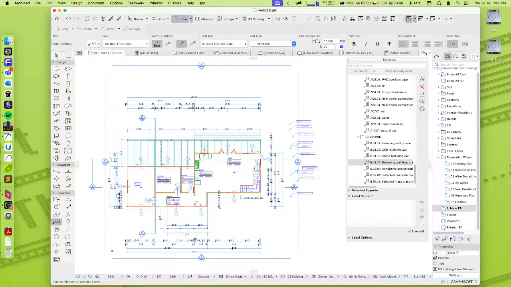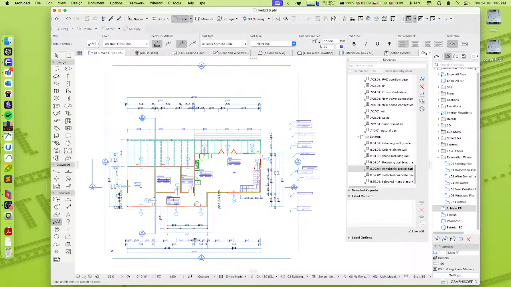It also has the advantage that if we in future make updates to our default schedule settings, we can just hit the update command in the Keynotes tool and everything else will be updated to reflect those changes. So we can effectively redefine the schedule template, and without having to do any extra work beyond pressing the update button, we can propagate those changes through to all of our existing schedules, which is very nice.